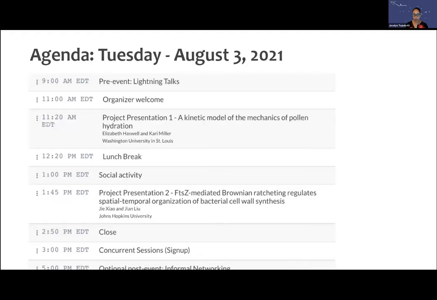After that, we will be going through lunch break. With lunch break, we ask you to sign up for your concurrent sessions, and we'll get into that in a bit. We'll go through our social activity, where you'll have an opportunity to meet some new collaborators. With those collaborations, it'd be great to make sure that you connect so that you can apply for the training and travel awards that David talked about yesterday. We'll get into our second project presentation. We'll come back for a soft close, and then we will head over to our concurrent sessions, okay?